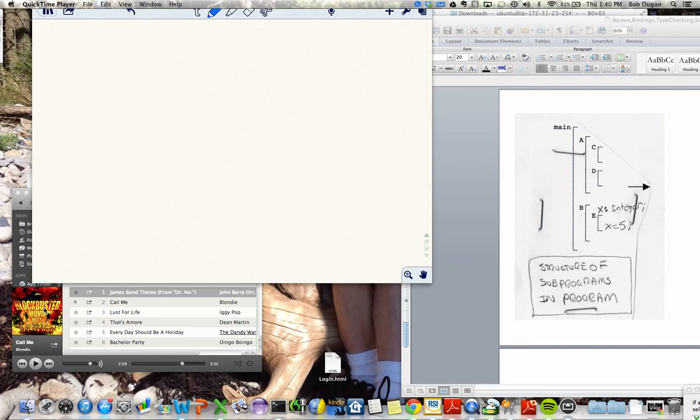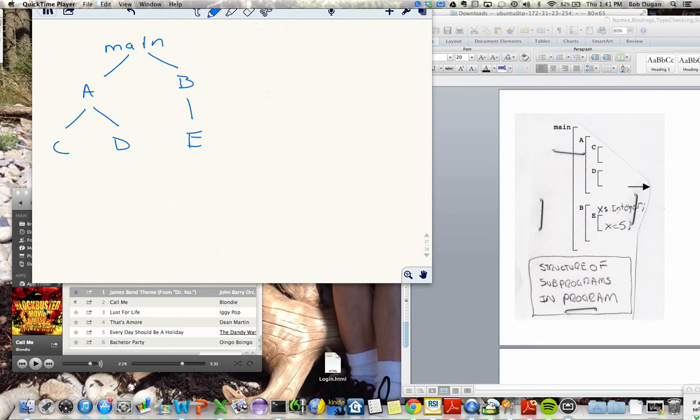All right, so let's design the scope tree for this. So we've got main, and main has a subprogram A inside it and a subprogram B inside it. A has a subprogram C inside it, and D, and B has a subprogram E inside it.